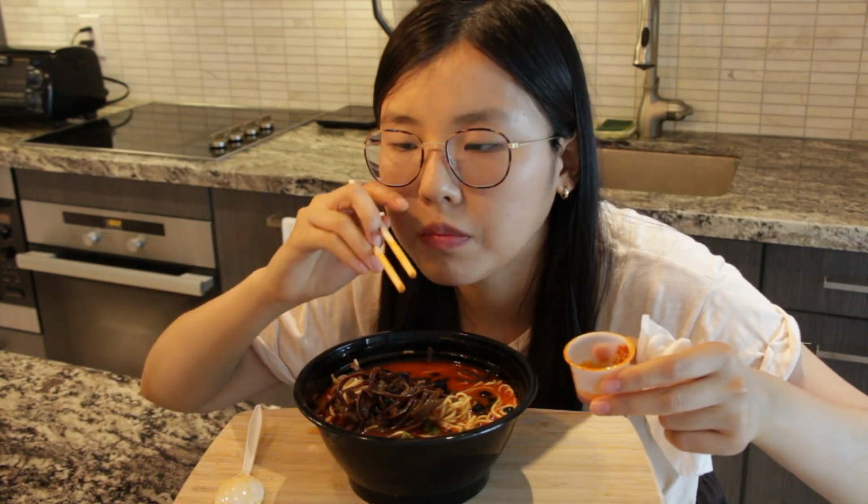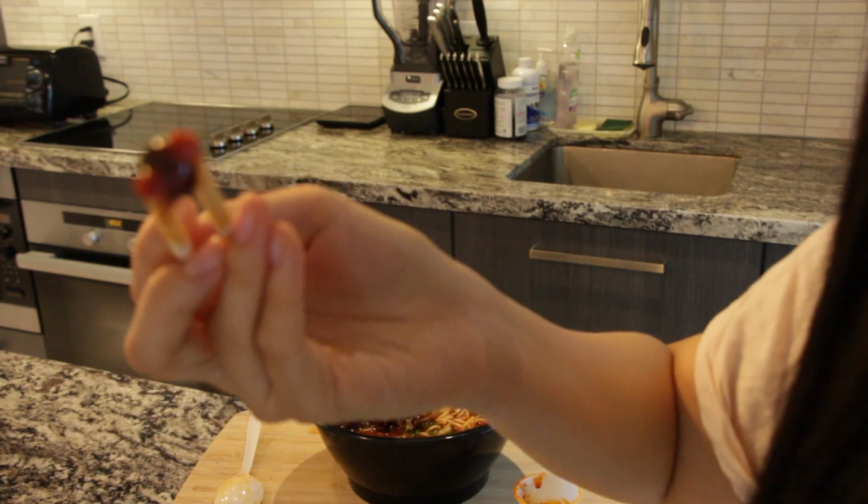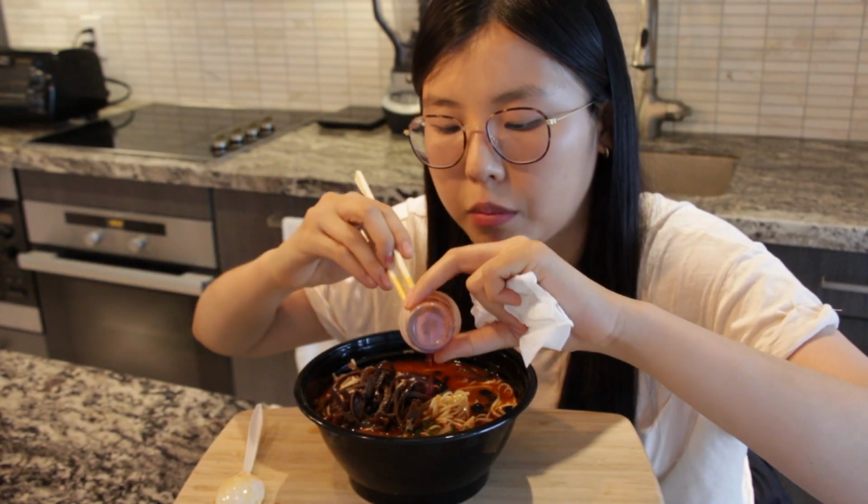It doesn't really have a flavor. I'm curious why they gave more hot sauce separately. I think it's because I asked for level 2, so there's like different spice levels. Let's try it. Oh, let's try the boba in this hot sauce. I'm gonna dip a boba in the hot sauce. Pray for me, please. It's not that hot, but I have a high heat tolerance. Let me see if I can show you this spicy boba. Can you see it? It's not bad. Maybe I'll add some more spice.